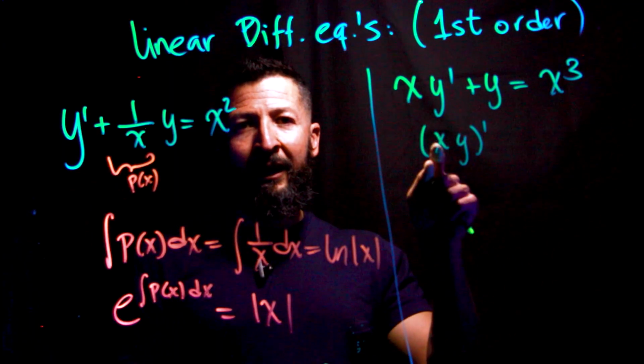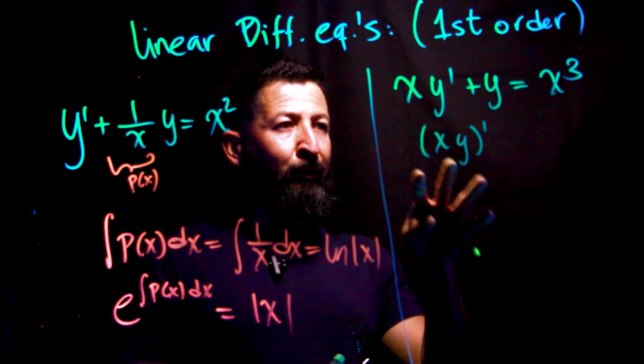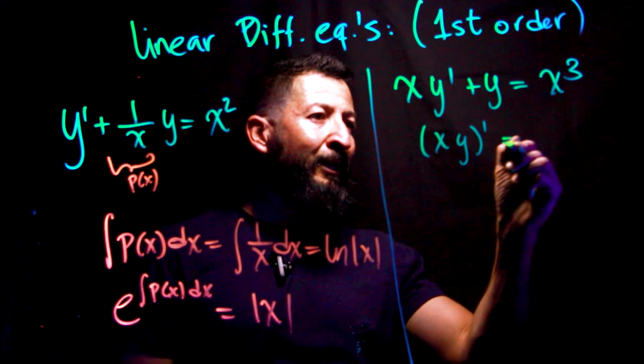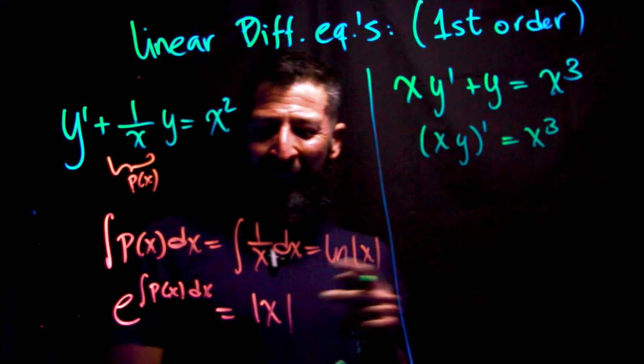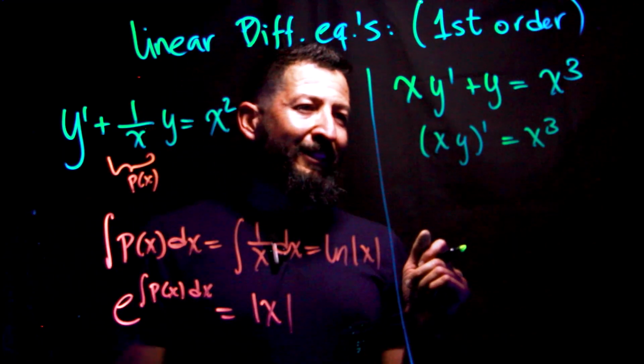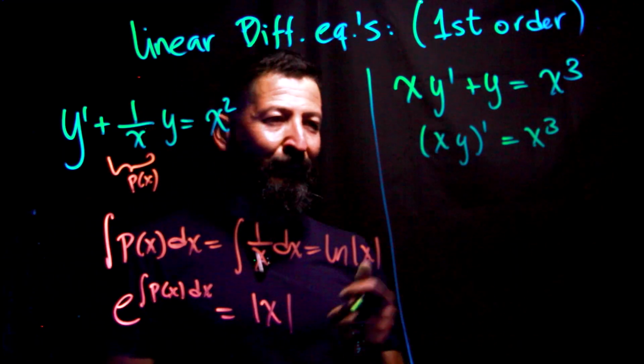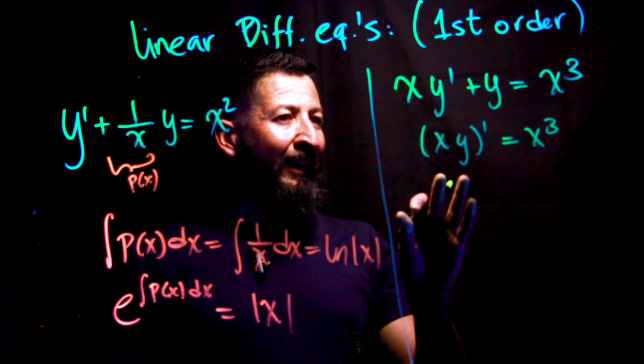If you differentiate like you normally would, you get that expression right there, and that's going to be equal to x cubed. So you see, I didn't really have to worry about my absolute value, cheating, but it worked out. So nobody will disagree with that.